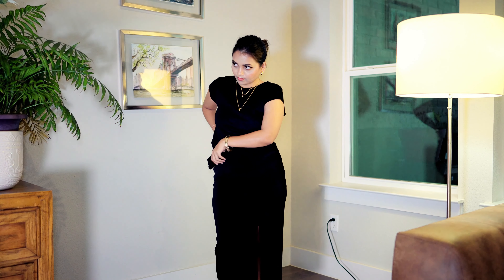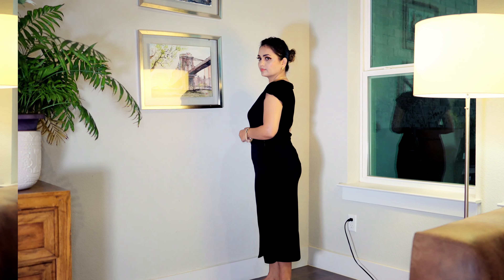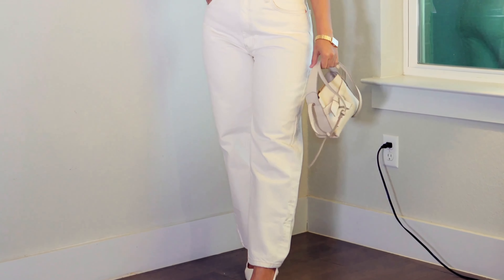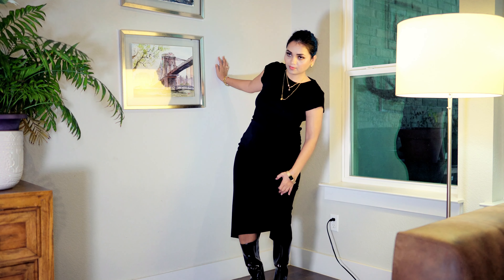Tip number two: monochromatic outfits. Choosing a monochromatic outfit means wearing pieces of clothing that share the same color palette or related shades. When you wear monochromatic clothes, there is no stark color contrast that breaks up your body. It creates a visual line from top to bottom. When you wear a single color or closely related shades from head to toe, there are no color breaks to interrupt the eyes' vertical movement, creating the illusion of looking taller.